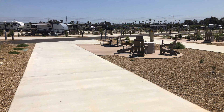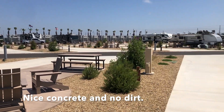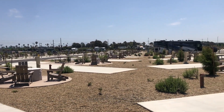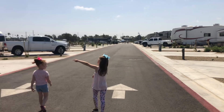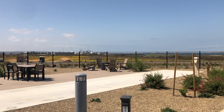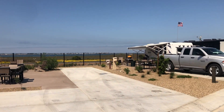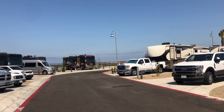We stayed in one of the standard full hookup RV sites. Each site was large enough to accommodate most RVs and travel trailers with room to spare. They had nicely poured concrete — no dirt, which was great with the kids and the dog — and each site had a fire pit, nice chairs, and even a table. Our favorite parts about the resort was that it was clean and new. The amenities were awesome, especially the pool. The sites were very family and dog friendly. There were lots of people working to answer my questions, the food trucks were a definite plus, and there was decent space between all the sites.